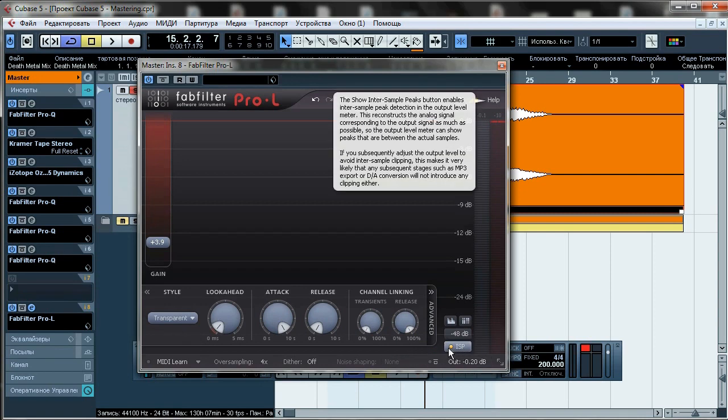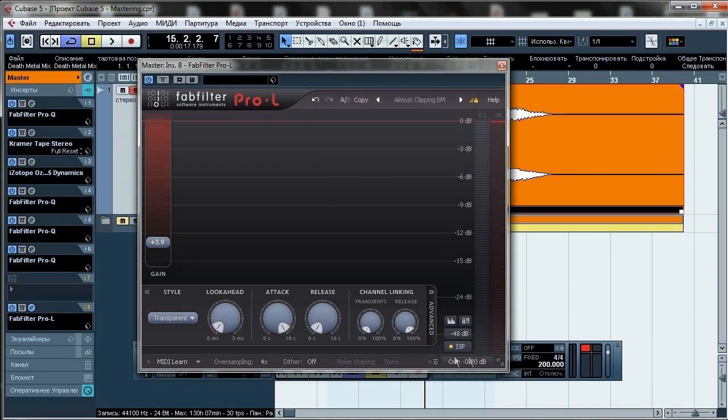So now, bro, check out this awesome ISP knob. When activated it kind of emulates the waveform after DA conversion and shows you extra peaks that can be a cause of it. So you probably want it to work. Now let's see how it works and why I set up the output level to -0.2.